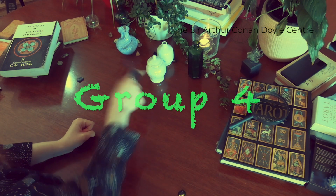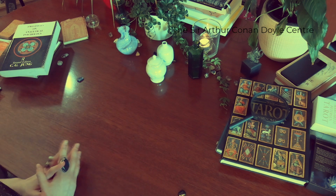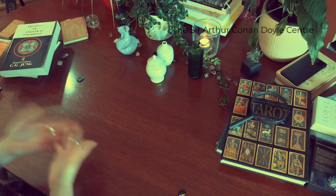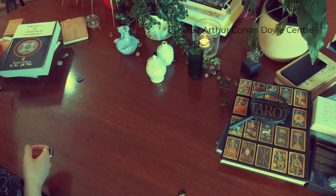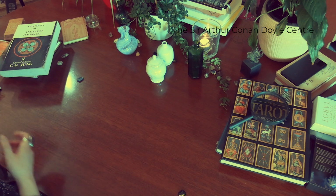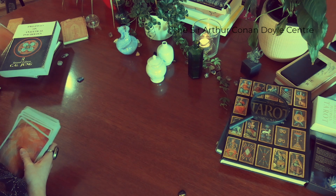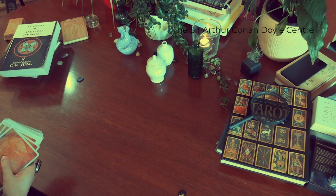Hello, group 4. If you chose this vase, this is your reading. So I'm looking at what makes you beautiful. It's been really lovely with all the previous groups. I've got some really lovely messages, so we will see what will come up in your group. What I've done for the other 3 groups is I just pulled one card from each of the decks and then an extra card just to see extra messages. And yes, that's it. So let's get started.